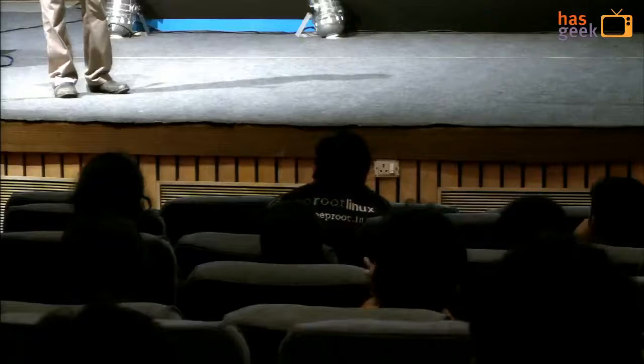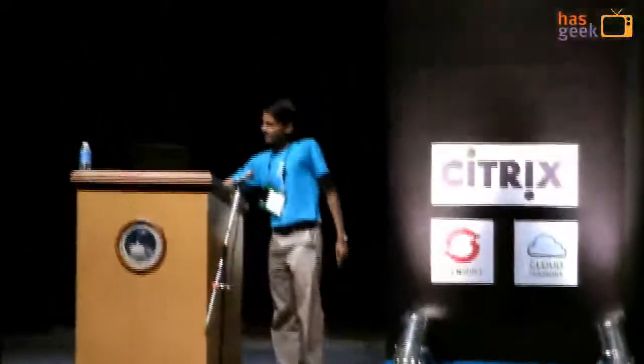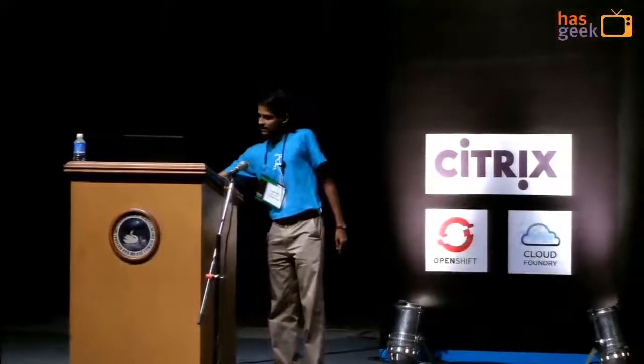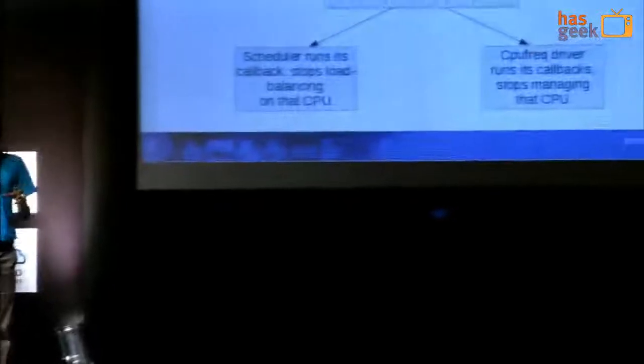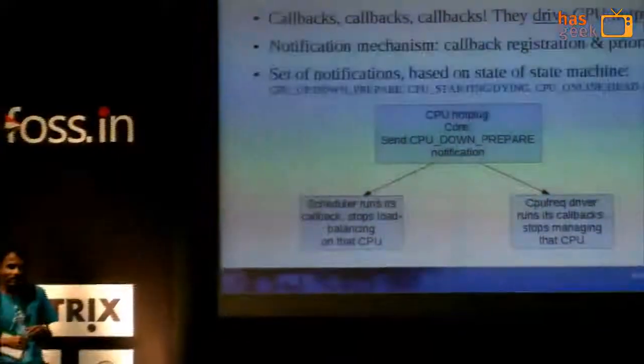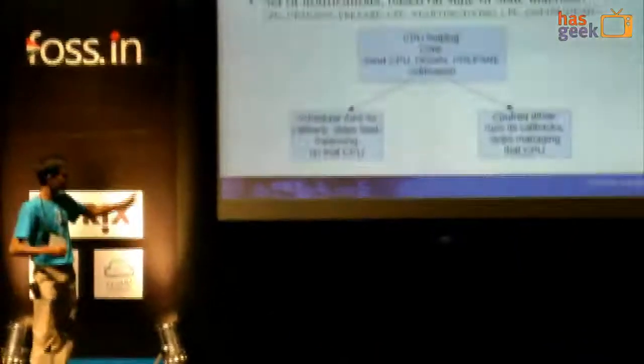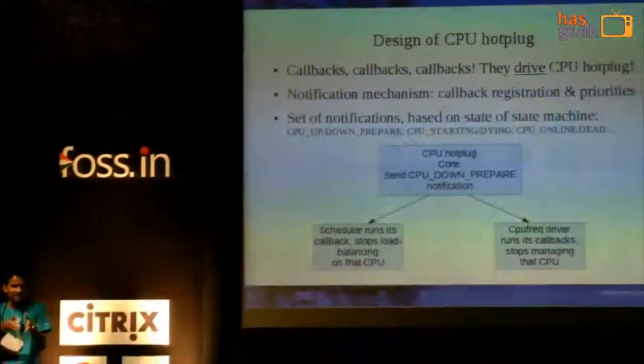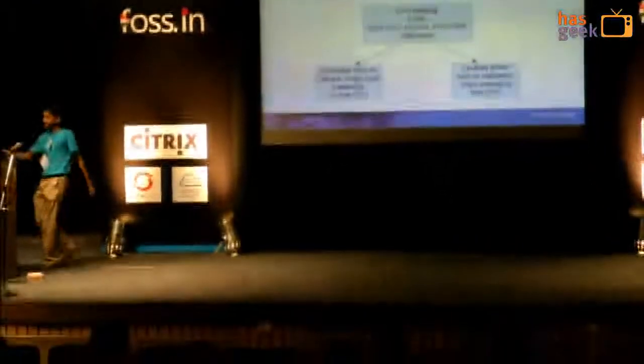No, because there are many more CPUs possible. Yes, you migrate the task. You have to deal with it. So what happens is, as I said, for example, in the down prepare notification, the scheduler stops using that CPU for new tasks, but it has existing tasks. In the next notification, it will migrate them. The scheduler takes care of that. That is what gives you that latency that I spoke about.